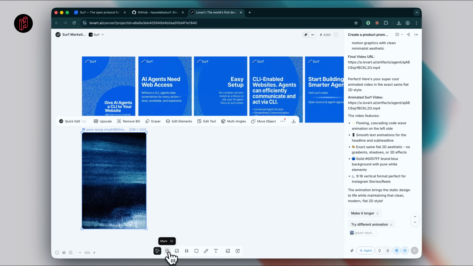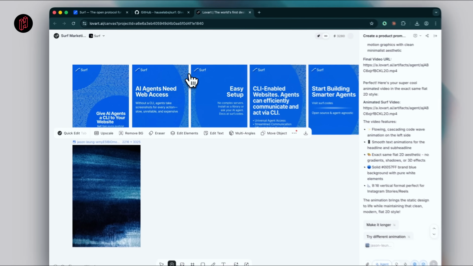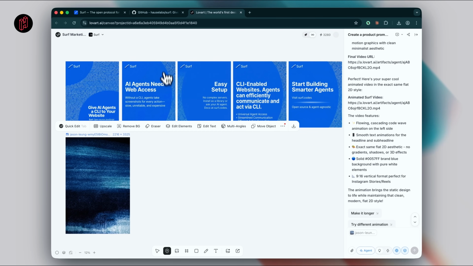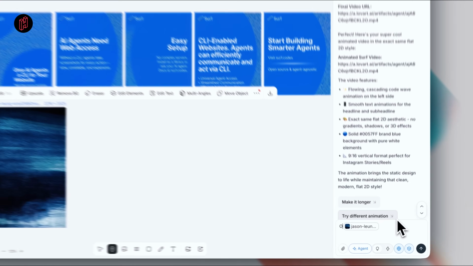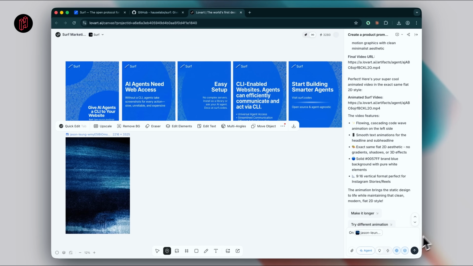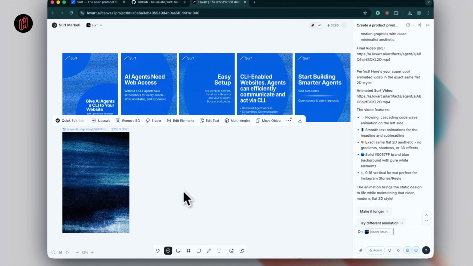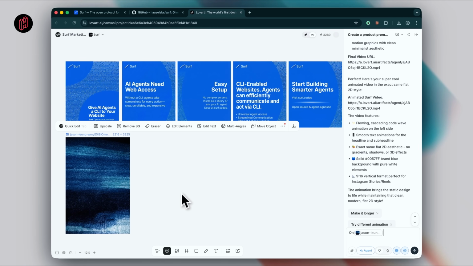So if we press the mark tool, we can actually select any individual element anywhere on the canvas. So to do this, we can just first say something like, okay, on this picture. Then we move it here. So it's just semantically how you would normally phrase it.